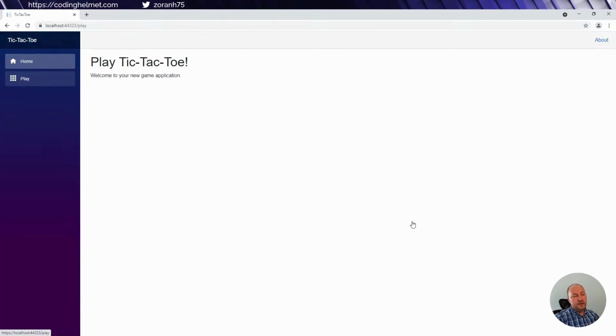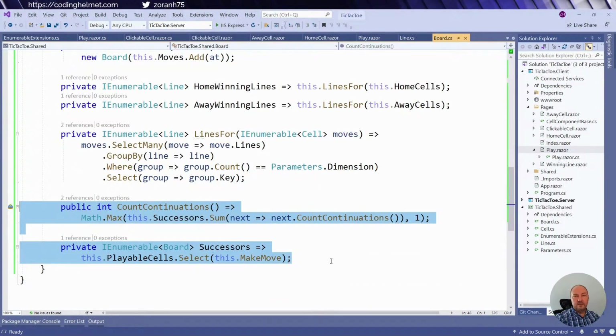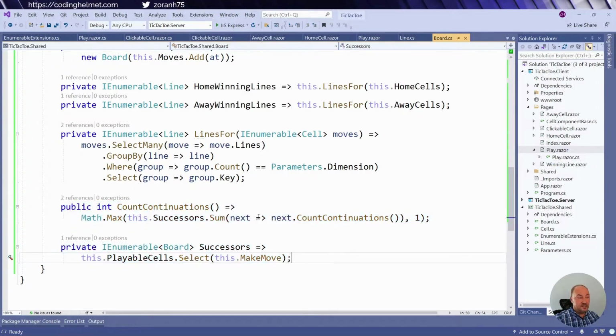This is where performance penalties have finally hit us. Everything up to this moment worked well, and this one doesn't work. This might take a minute or longer, and I'm not even going to wait for that. Why? The reason is that this algorithm is not good. It is very nice. It could be written as one line of code. Just put this in here, and you will have a single line of code which is doing all that.